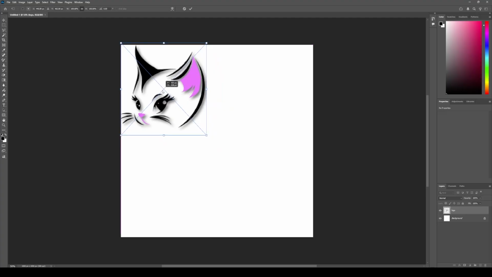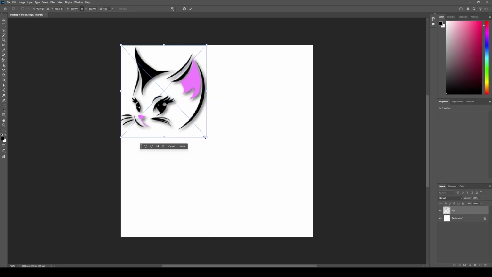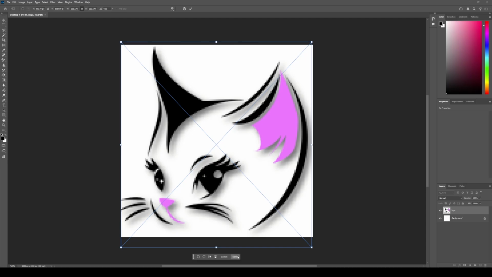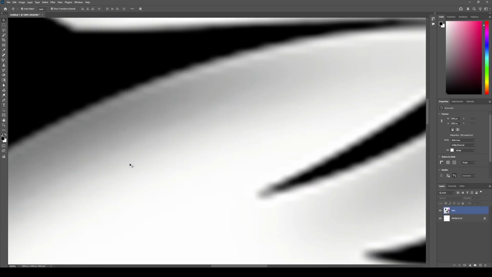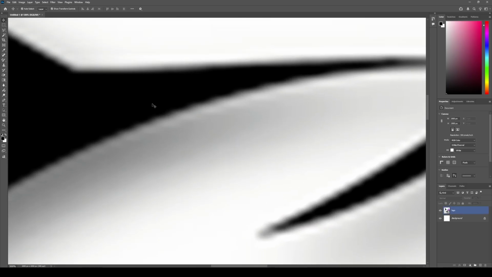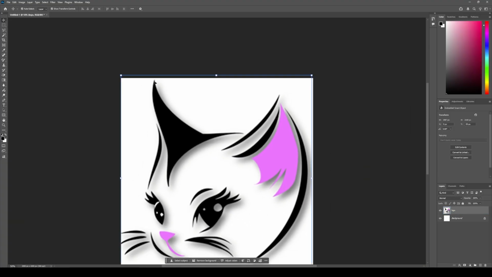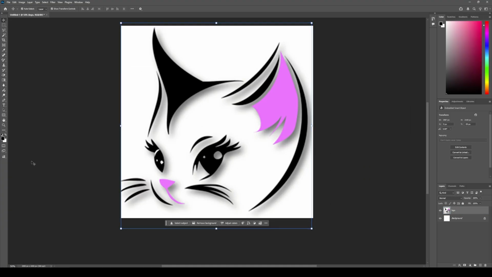But first, I'm just going to stretch it out so that it fits on my Photoshop board, and then I'm just gonna hit done. Now as I'm zooming in, we can see those pixels start to manifest. So when I click on this, I'm not able to select stuff. It is an image. Now let's see what this could look like in Illustrator.